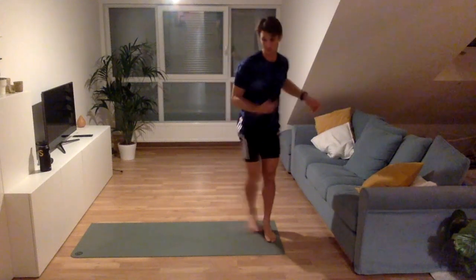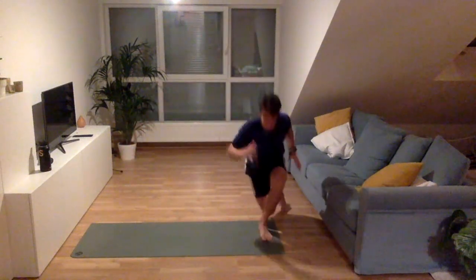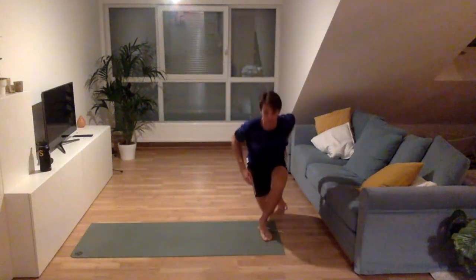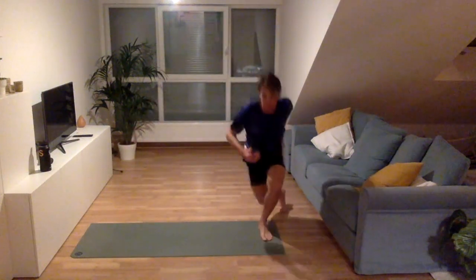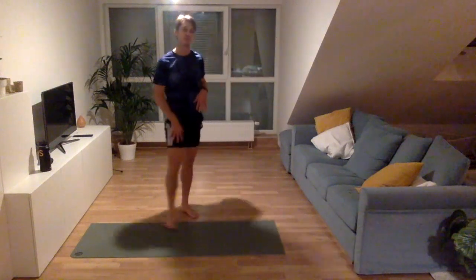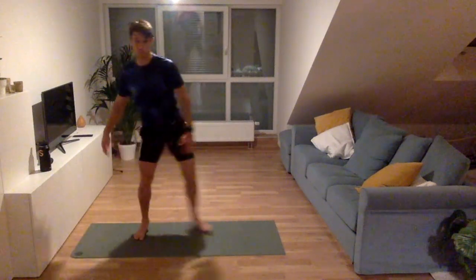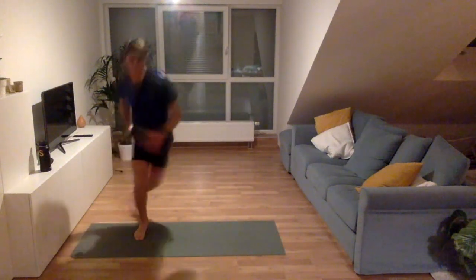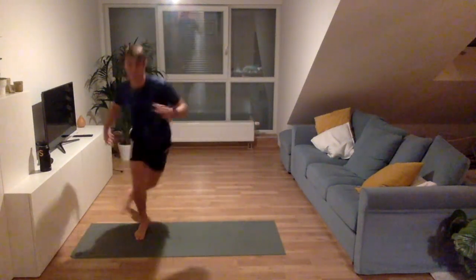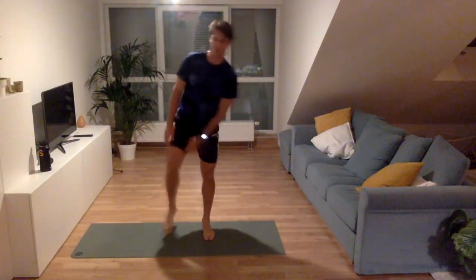Now here, we're going to add a rep to each lunge. So 10 total. So here we go. Right into it, set number 2. Drop it down into those hips. This is a great movement, okay, for any kind of sport. Really trying to understand how to load and explode to the hips. Really, really good. It can be used for a warm-up. You can load this up with some weight, okay? You can use it just to understand some awareness of positions, how to cut and change direction. Okay, 5 each side, 10 total.